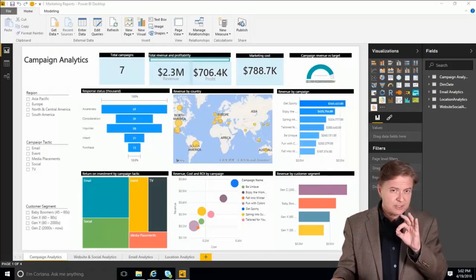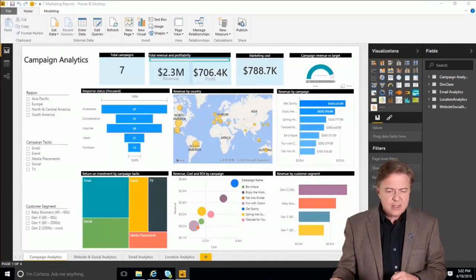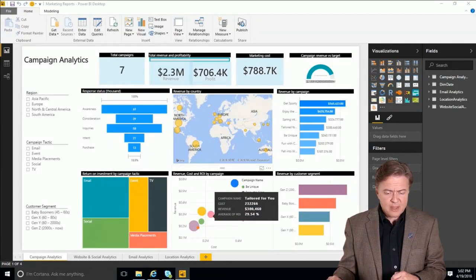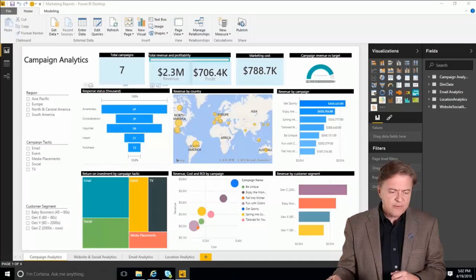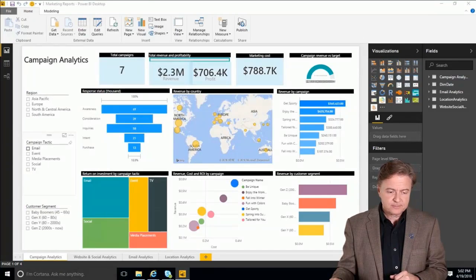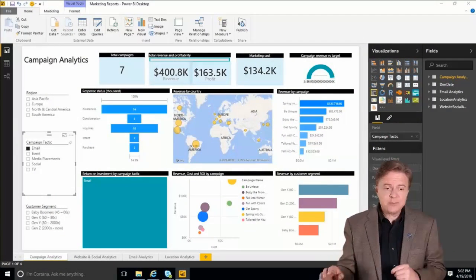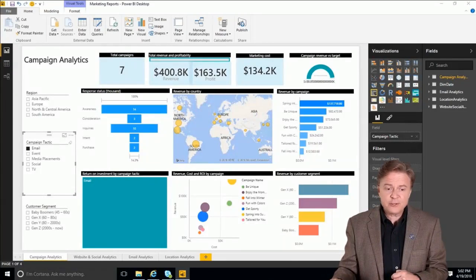But here's some of the things that are really exciting about this. These are the visualizations I can create here off to the right in the fields that affect that. And this is a pretty colorful looking report that I have. But one of the things I want to show you here is how this now all works together. For example, if I click on email, watch what happens to all the other charts. They are linked. They automatically update based on the field or the feature that I'm clicking on.